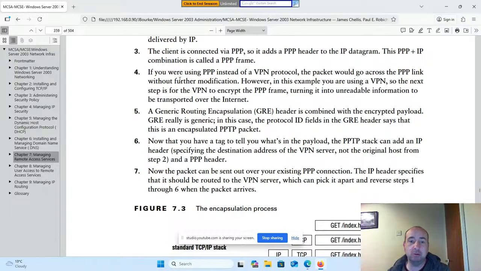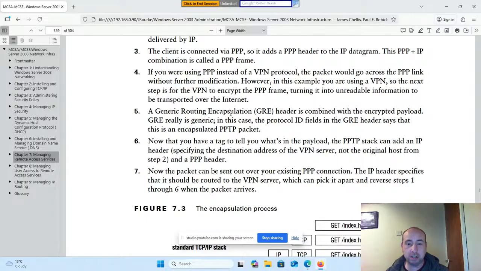4. If you are using PPP instead of a VPN protocol, the packet would go across the PPP link without further modification. However, in this example, you are using a VPN, so the next step is for the VPN to encrypt the PPP frame, turning it into unreadable information to be transported over the internet. 5.